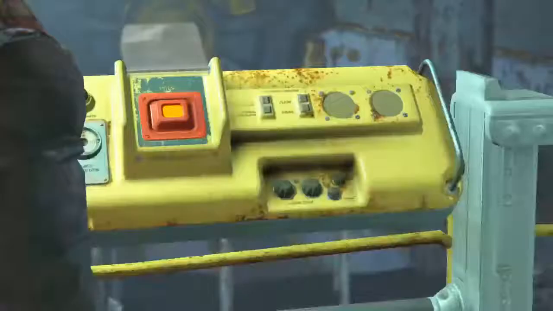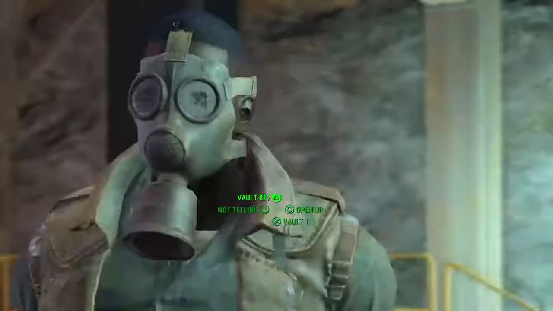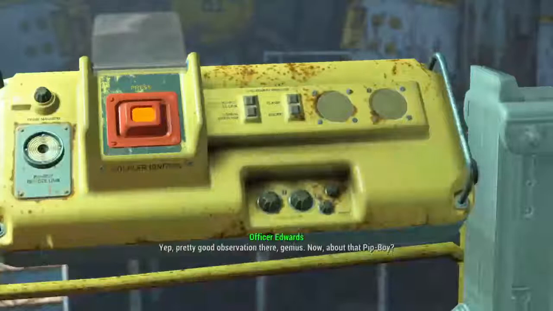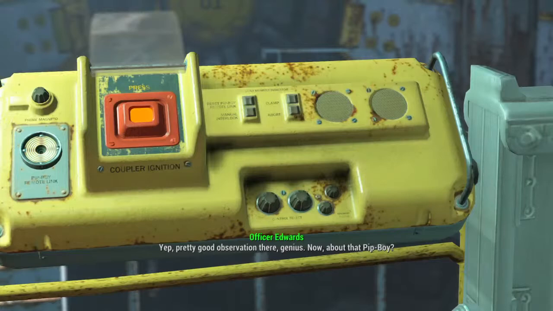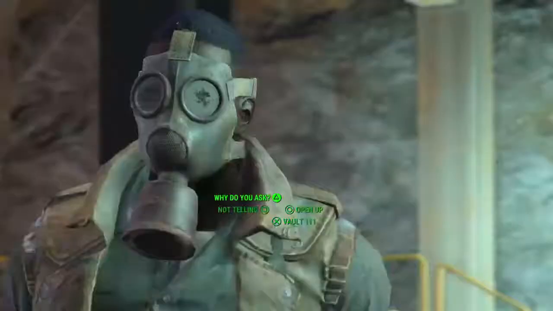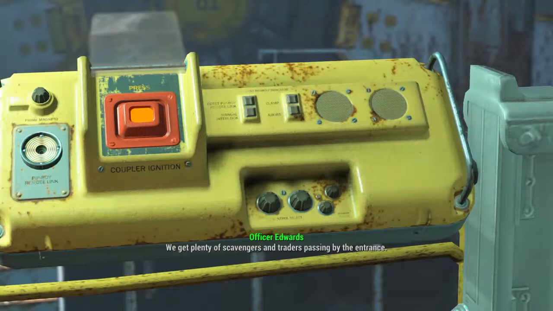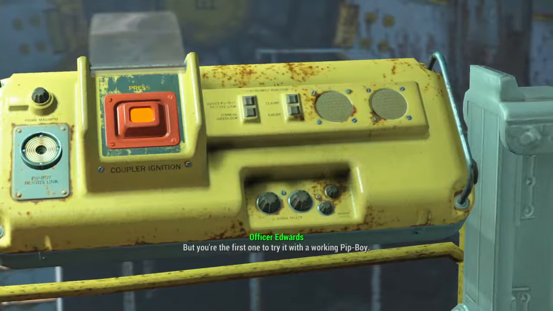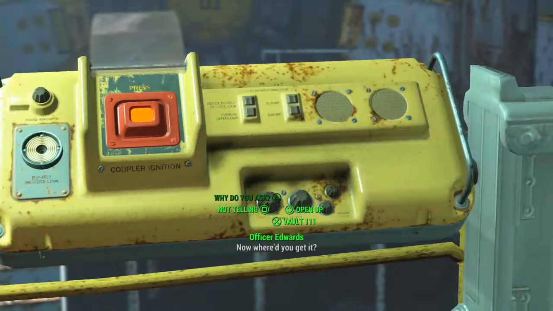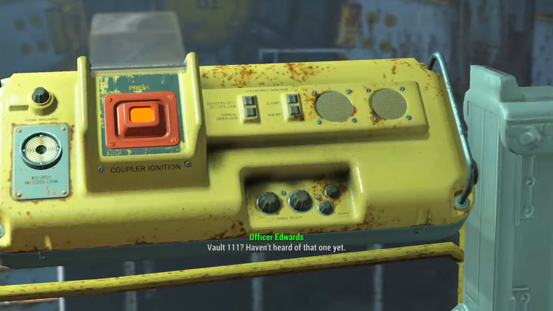Hold it right there. Vault 81 security. I don't know where you got your hands on a working Pip-Boy, but you better start talking. Vault 81. You're still up and running? Yeah. Pretty good observation there, genius. Now about that Pip-Boy. Why are you asking about my Pip-Boy? We get plenty of scavengers and traders passing by the entrance. Everybody wants to get at the shiny red button. But you're the first one to try it with a working Pip-Boy. Now where'd you get it? I got it in Vault 111. Vault 111? Haven't heard of that one yet. And what sort of business are you looking to take care of here in 81?